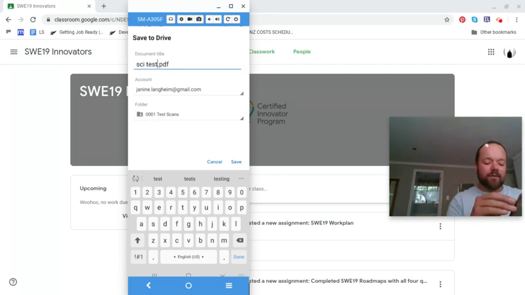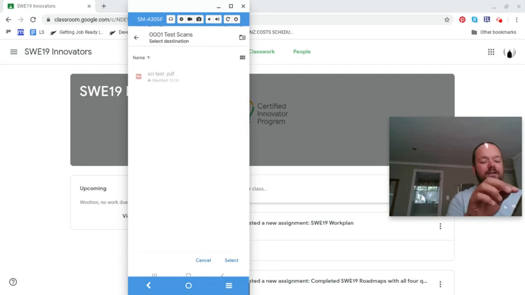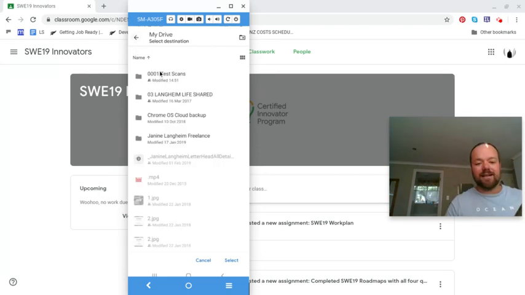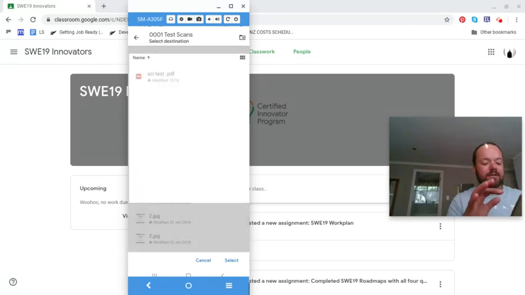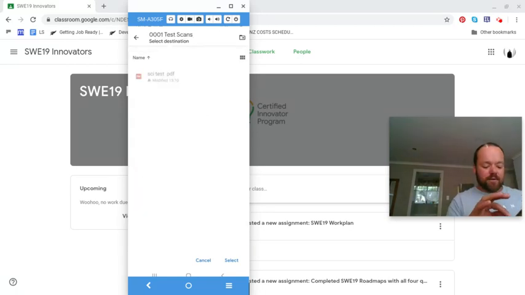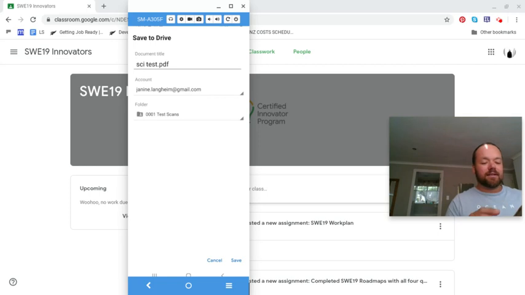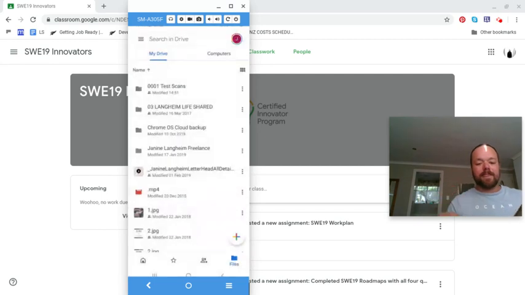So if you want to do that, you hit that little arrow, and then in the top right over here, there's an add a folder, and you just make sure that you name a folder accordingly where you can find those things in your Drive easily later. Okay, so I want this to be saved into test scans, and I'm going to select. All right, at the bottom right over there, select SciTest PDF, and now bottom right again over there, I'm going to hit save. Okay, so that's saved into my Google Drive account now, not on the phone, it's in the cloud, which makes it super simple now.